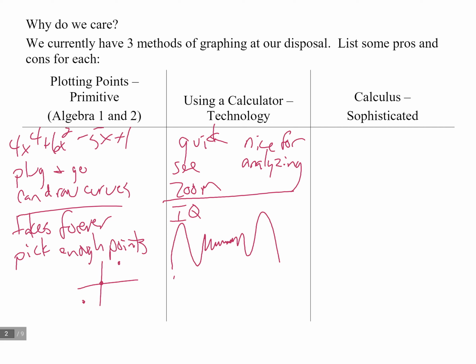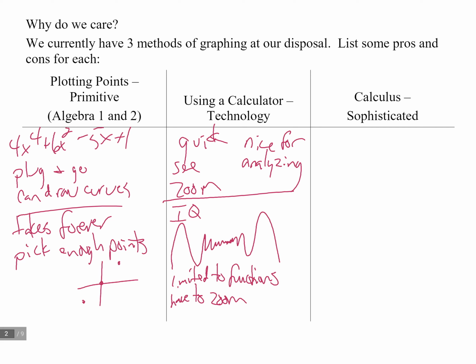We're kind of limited to functions. That's not exactly true, depending on your calculator, depending on what it's capable of doing, depending on your knowledge of the calculator. But for the most part, most people are kind of limited to functions. You have to zoom. Zooming can be a distraction. Zooming is an advantage, but it's also a disadvantage because of the window that you're depending on. You have to know how to zoom. You have to understand the function well enough to know when you need to zoom and when you don't.